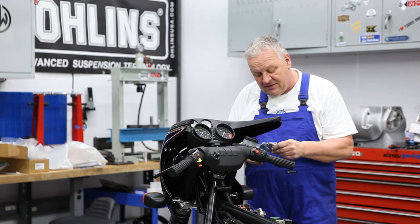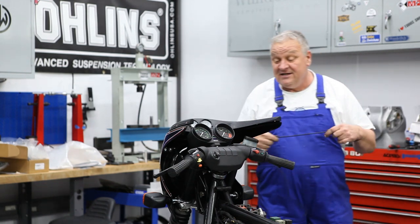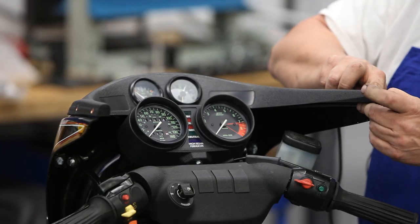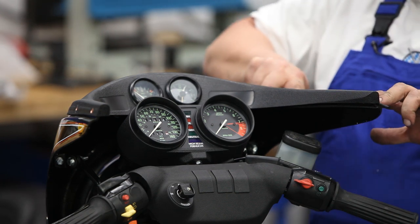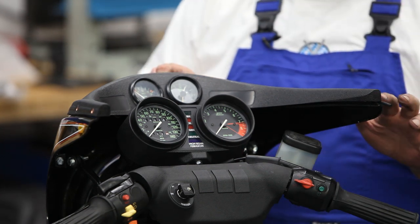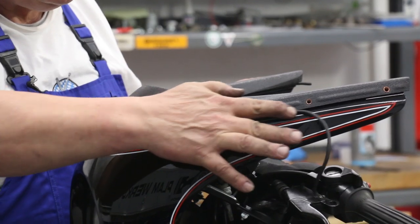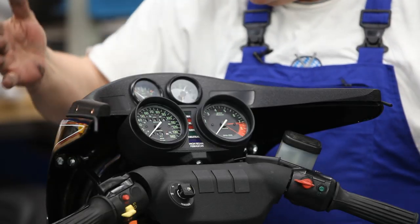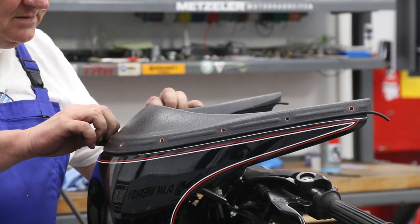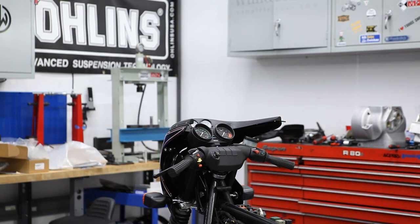So first of all, there's this rubber seal that a lot of times isn't even on a lot of bikes that I've seen, but it's a good thing to have. It basically lays right in here beneath the plastic upper part, the instrument holder, and forms a seal between the windscreen and the fairing to minimize the amount of water that'll come up through there. So it's something that gets left off a lot, but I'm going to go ahead and put it on. It belongs there.